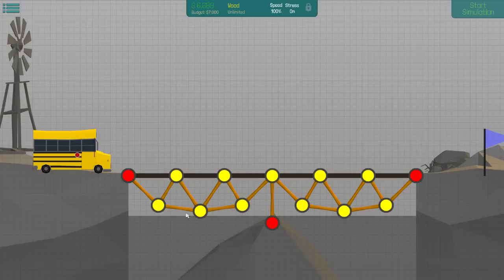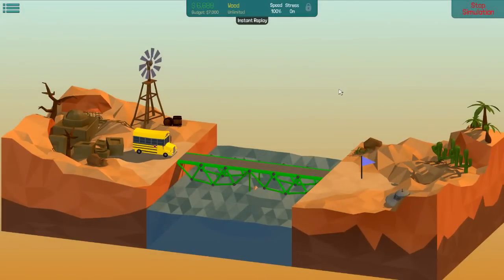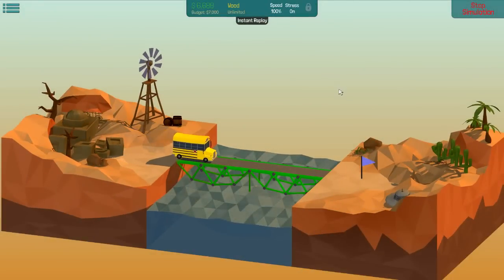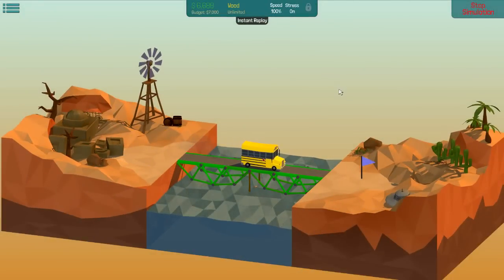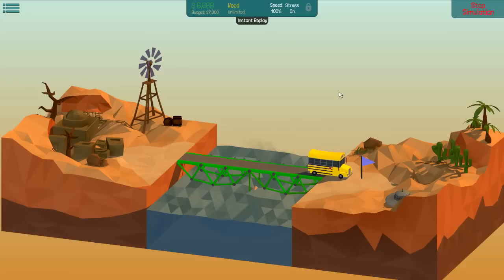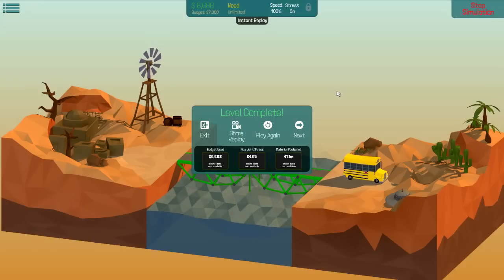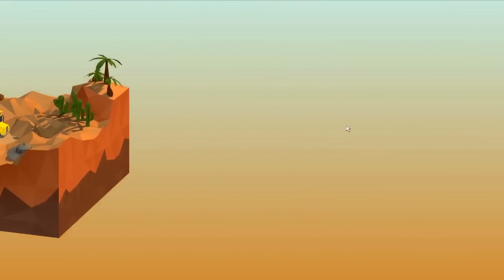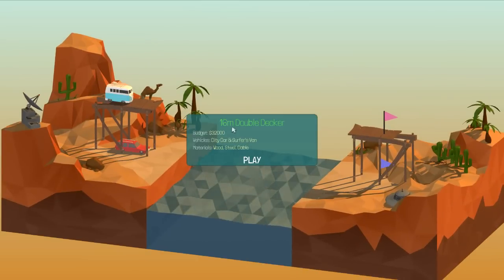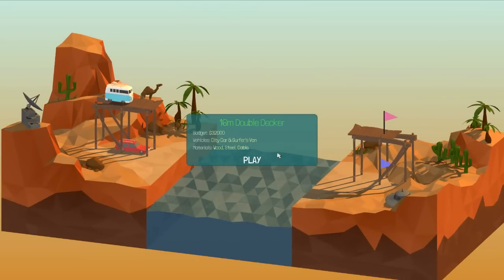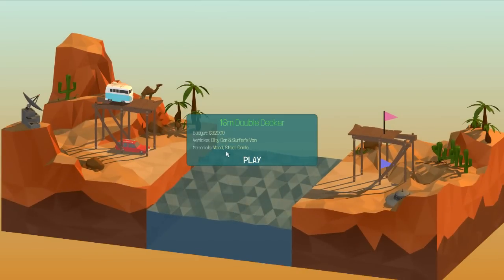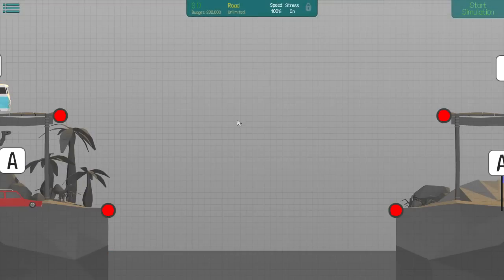We'll get these nice curved shapes there, just like a train bridge, you know? Beautiful, let's do it. Not even worried, not even gonna freak out. Perfect, that's perfect. All right, 64%, no problem. 16 meter double decker. City car and surfer's van, wood, steel, and cable. 32,000. Okay, wait a minute now.